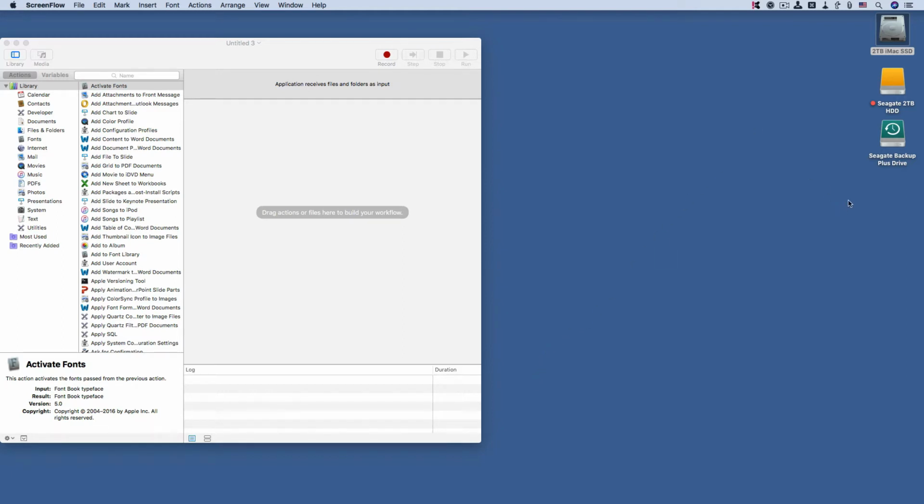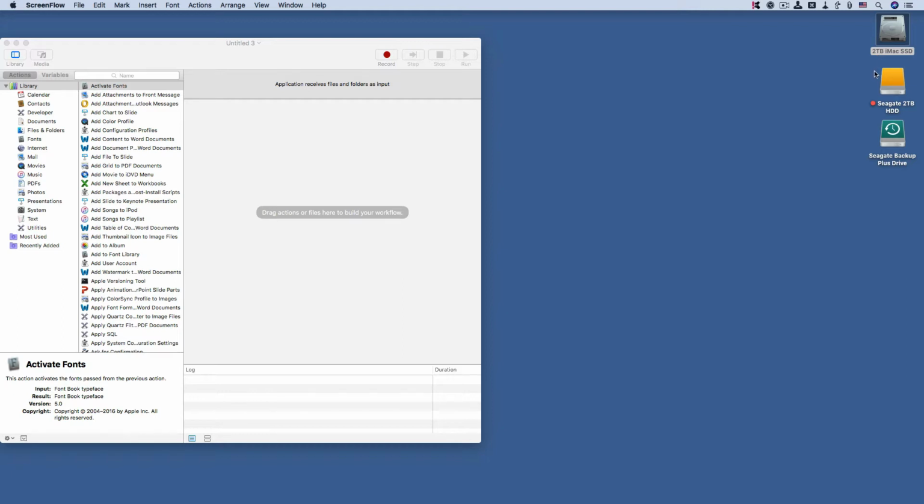So on mine you see the hard drive for my files, the backup, Time Machine backup, and then the regular Mac SSD.